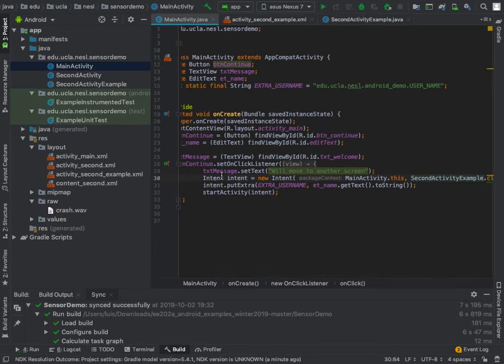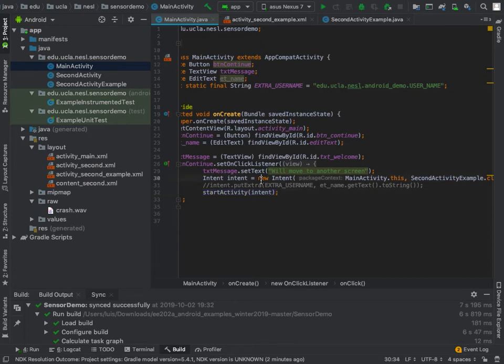We won't worry about this now, but this intent.putExtra is essentially how you would put some extra values in. It's essentially like the message exchange between activities. Then you'd call start activity from this point with the intent that you created.